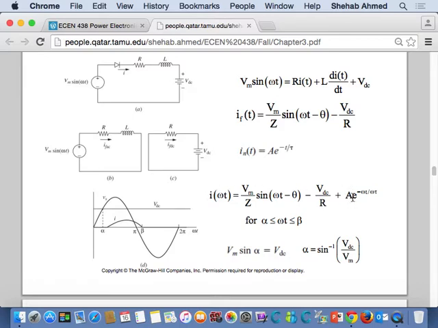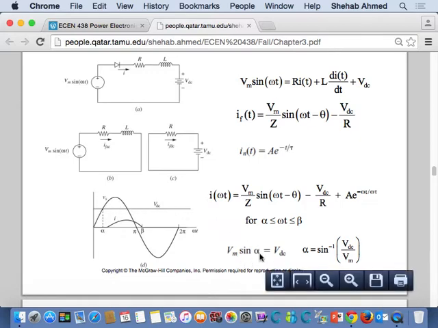What do I know about my circuit? I know that at alpha, I know that the current is zero. So I know that I of alpha is equal to zero, exactly the same as before, but before this alpha was zero. Now this alpha has a value, so I need to find out what this value of alpha is. What is this value of alpha? To find this value of alpha, I know it happens at the intersection of the DC source and the AC source. So if I equate my DC source with my AC source at the angle alpha, I should be able to solve for alpha. And that's exactly what was done here.